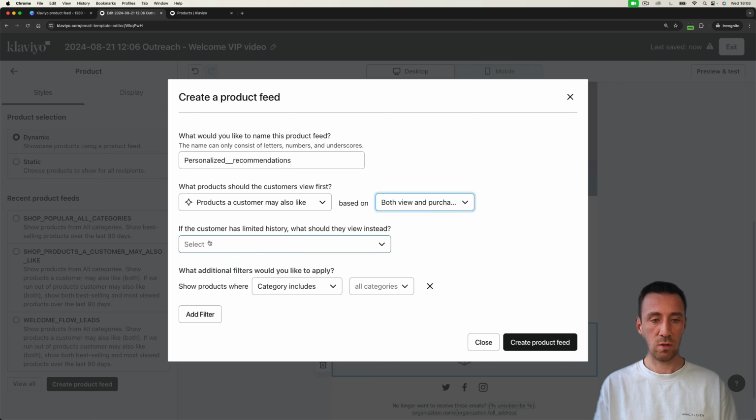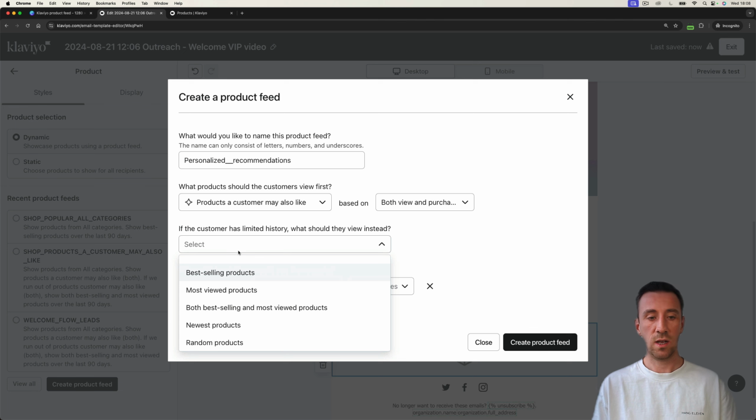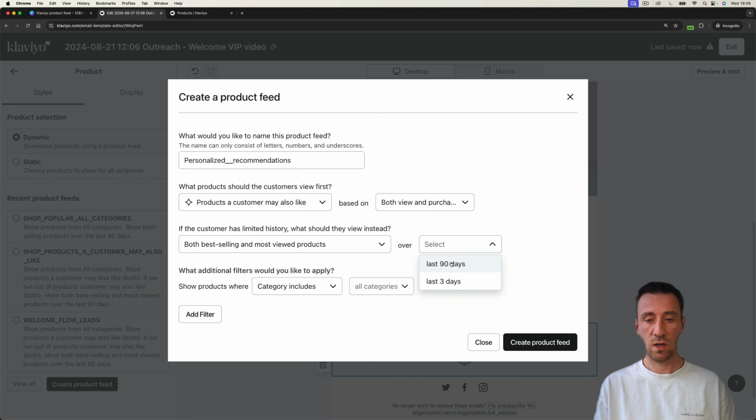And then we say if the customer has limited history, what should they view instead? So maybe Klaviyo doesn't have enough data for a specific contact, and then we can, for example, say then load in both the best selling and most viewed products over the last 90 days in my store. We can also narrow this further down.